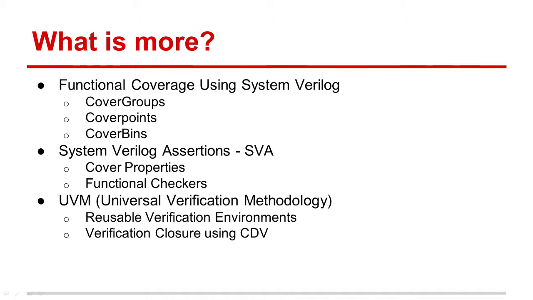The functional coverage using SystemVerilog, we can go over how to write it. You know you want to write it, but how do you write it? Syntax and assertions. Assertions are also checkers. SVA, SystemVerilog Assertions. If A happens, you want to know if B is happening or not. If B happens, you want to know C is happening. If C is happening, you want to know D is happening. Eventually, one day we will have another presentation where we will talk about this also. So slowly we will tell more and more details.